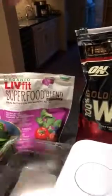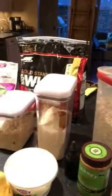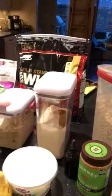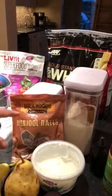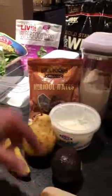This is also at Costco. Then we have regular rolled oats, oatmeal. This is the way we package protein, the way we package the Live Fit so that we don't have to use them in the bag. Then fresh fruits, dates, we use 2 of those. About half a banana, we use half of a pear, half an avocado.